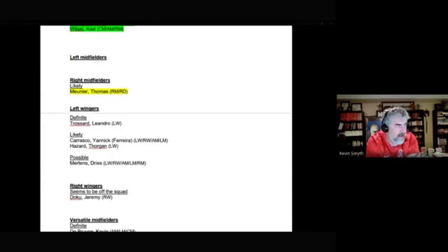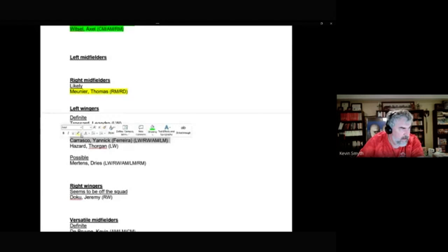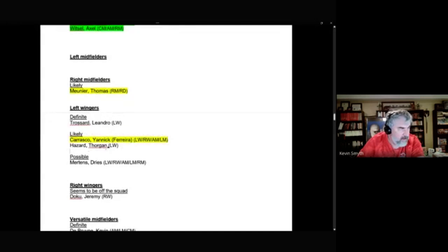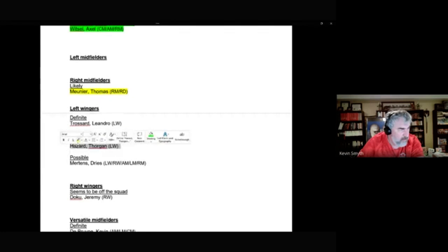On the left wing, we have candidates Leandro Trossard, Yannick Carrasco, Thorgan Hazard, and Dries Mertens. And we predicted in the previous podcast a rotation of these three, and actually four with Castagne in the mix. And really, there are arguments for all of them, but none of them is compelling enough for us to nominate a starter. Although Carrasco playing two of the three recent games maybe gives him the edge. But we're going to stick with the rotation here. We do put Yannick Carrasco kind of on top, and we do kind of put Thorgan Hazard on the bottom of that rotation.